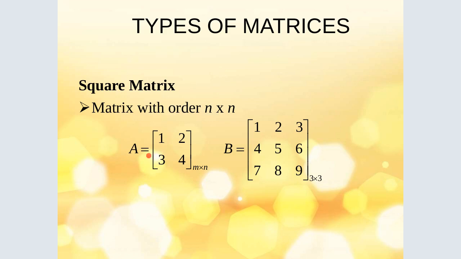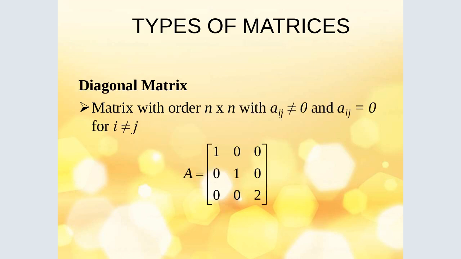So you can see these are square matrices. From the matrix, when we have the same number of rows and the same number of columns, they are square matrices. That's just a preview of what we are supposed to understand. And we talked about a diagonal matrix, which is a matrix with values in the principal diagonal. You can see 1, 0, 0, 0, 1, 0, 0, 0, 2. So the principal diagonal has 1, 1, and 2.